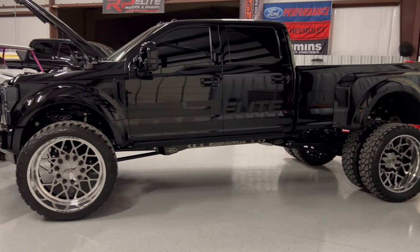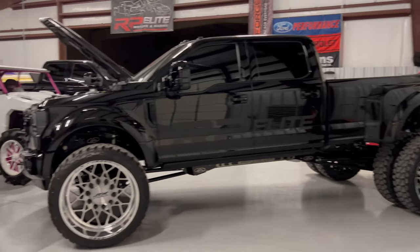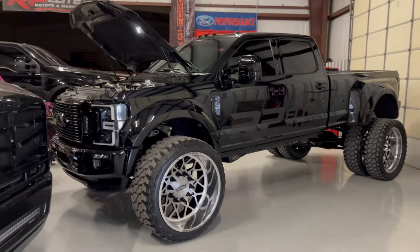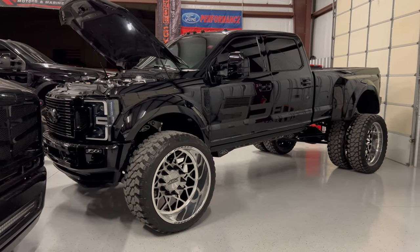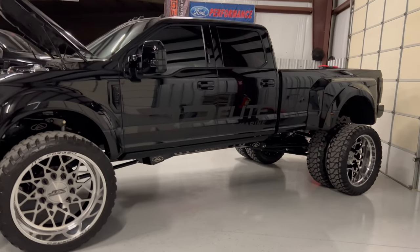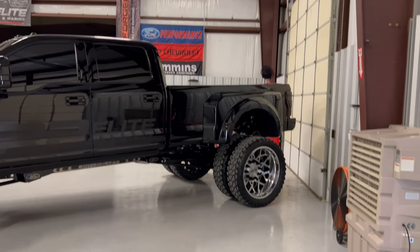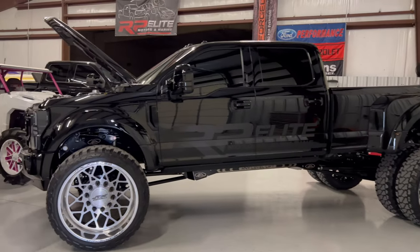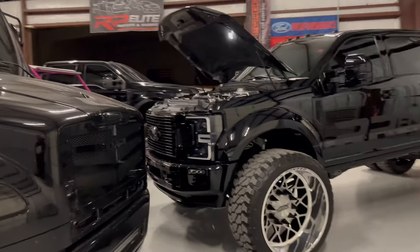I'm very big about bringing business to local businesses, and especially friends. So everyone I just mentioned is a very good friend of mine, and I'm glad they had a hand in this. And also a shout out to Lacey Blair on helping with the wheels and really taking care of me on this. It was a great experience. I did not build this truck, not claiming to build this truck, but I did throw my own flair on it, and it's everything I thought it could be. And once again, I want to give everybody thanks on that.